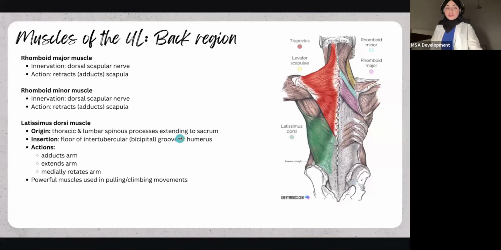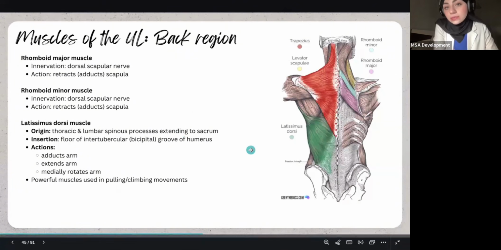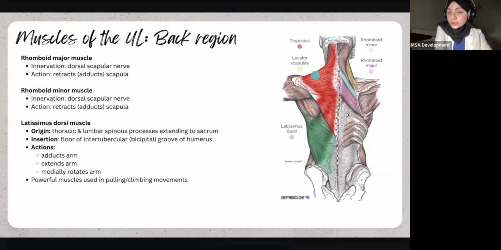That's where it's going to insert, which means, because again, imagine something is snaking from the back and it's going to be pulling towards the midline. So it's going to be adducting, extending, because again, imagine all of this sheet of muscle is just pulling the arm back. So it's going to be pulling it closer, pulling it back, and medially rotating the arm a bit. Now, these muscles are extremely powerful and they're going to be most superficial alongside the traps. So traps and latissimus dorsi.